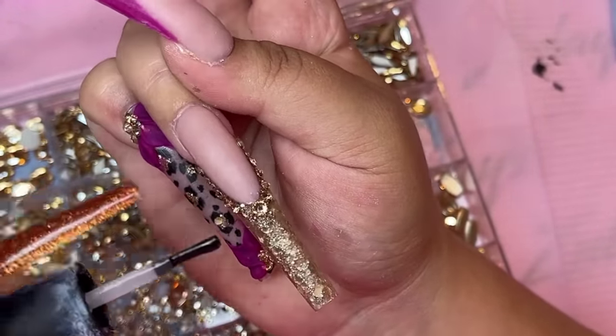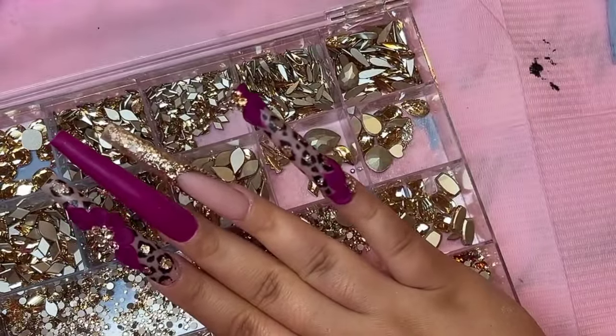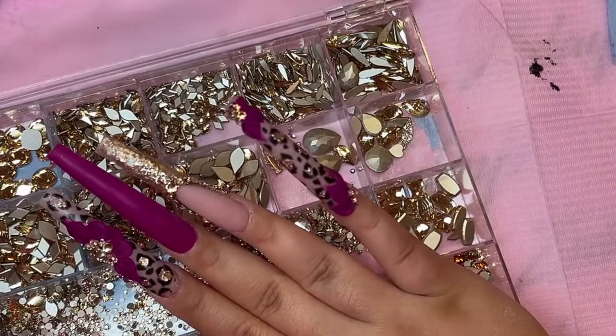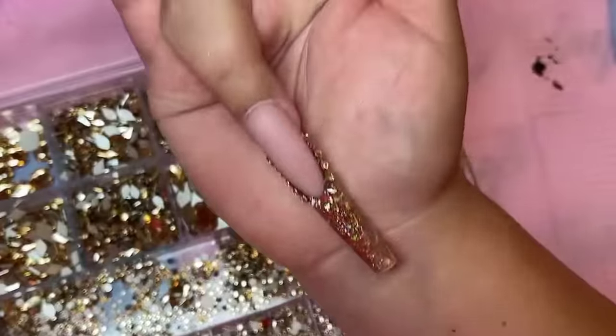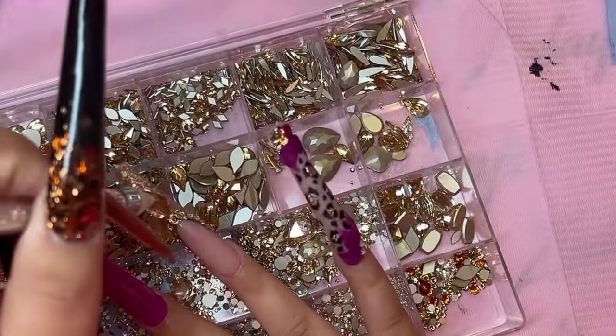Oh, my God. The color, the cheetahs. Thank you. I'm so sad. These are actually press-on, so they're going to come right off. I'm putting a shitload of glue because I'm going to put a big-ass diamond.